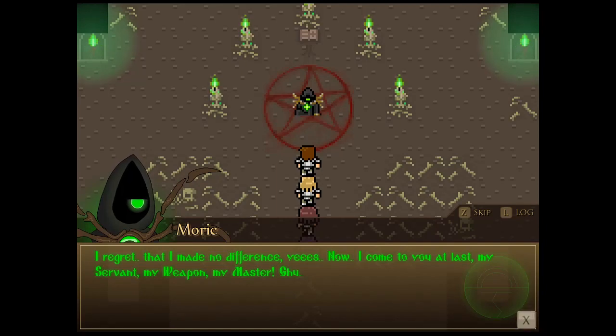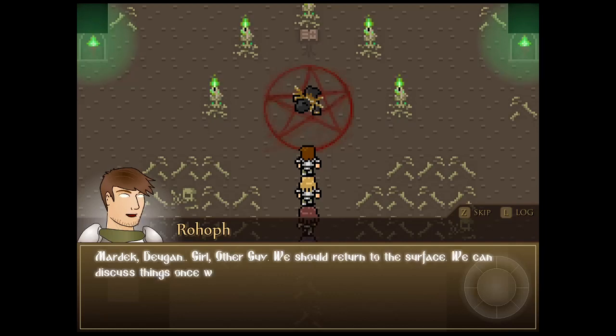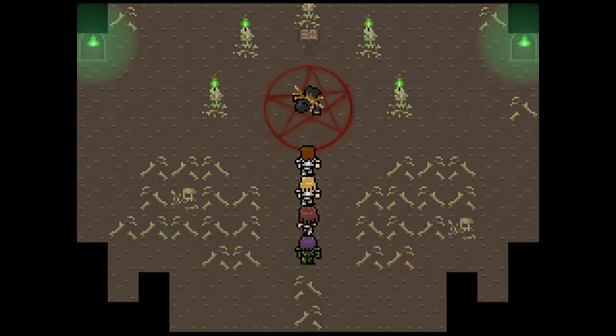I regret that I made no difference. Yes. Now, I come to you at last, my servant, my weapon, my master. Oh, it is done. Mardek, Dugan, girl, other guy. We should return to the surface. We can discuss things once we get there. This is no place for that sort of thing. Let's go now.